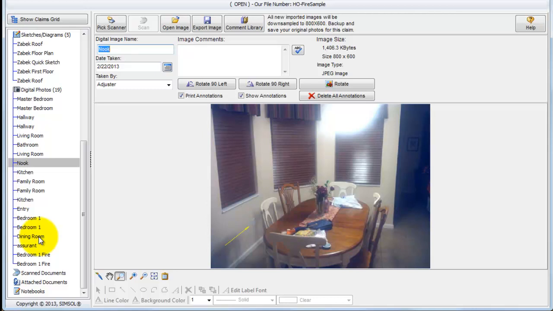Once I get to the print screen, I can still choose which photos I want to print and which ones I do not want to print. So it's not necessary to delete photos out of the claims tree that I don't intend to print. Sometimes it's good to just have all your photos backed up somewhere. I'll leave them in the claim file and decide which ones I want to print upon printing or converting the file to PDF. Now one last deletion option is to delete all the photos at once.